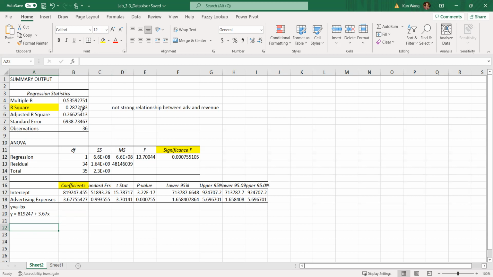Certainly we know the sales revenue has other reasons in addition to your investment on the advertisement expense. It's probably related to your market share and also the income level of the consumers. There are lots of other factors related to the sales revenue.